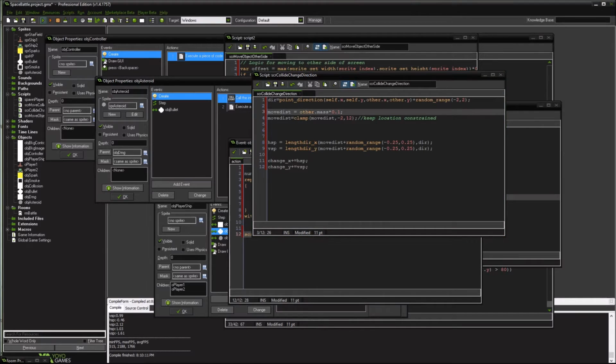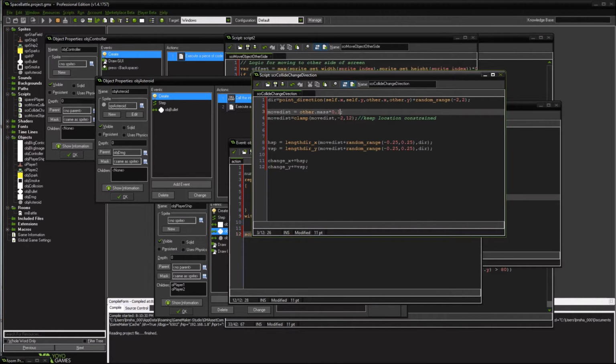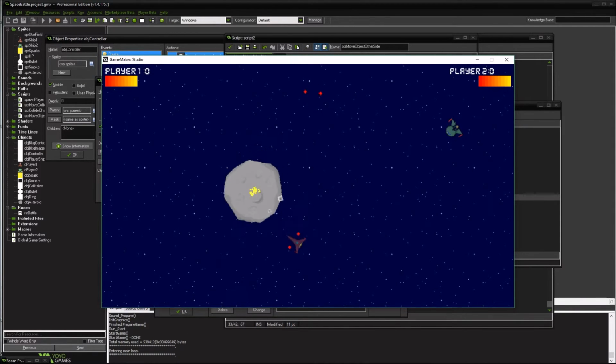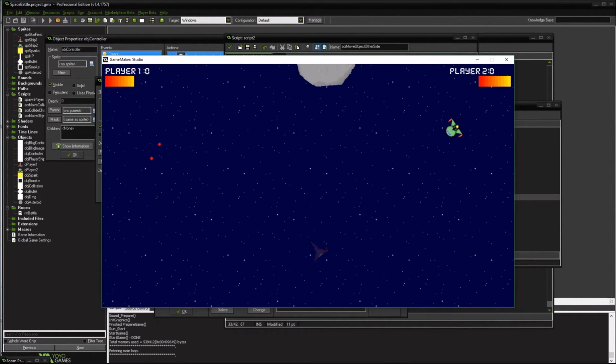Let's try something like that. And sometimes you just gotta figure out what the numbers are for what you want to do.